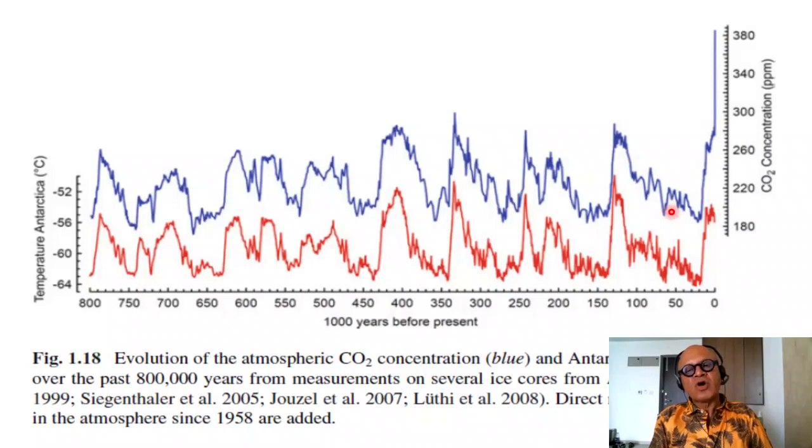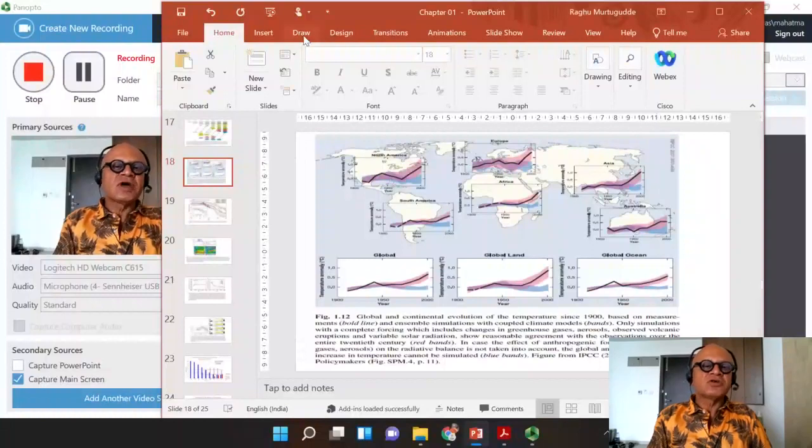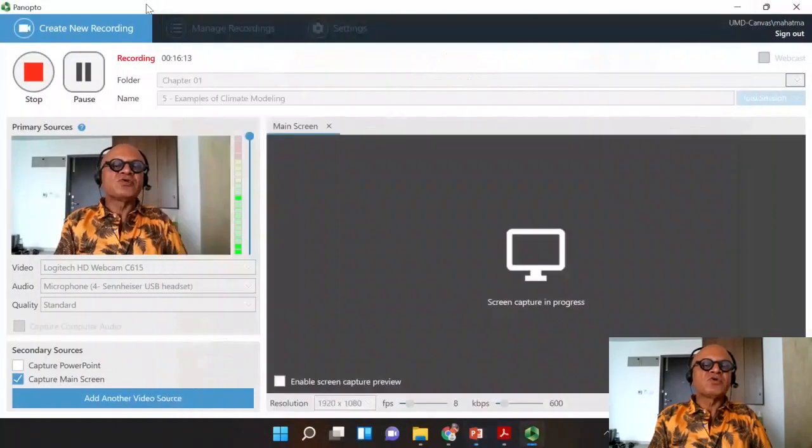But if you have a good model which can reproduce this relation of CO2 and temperature and has a good representation of carbon cycle, then maybe it can explain where those changes come from. Okay, so there are applications, and models also have to prove themselves that they can reproduce past climates as well before we can trust them for future projections.